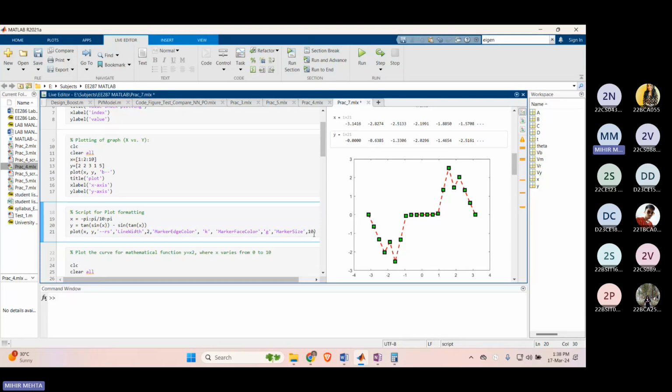So I've just added this particular practical into your session because most of us are going to use MATLAB for your particular coding, getting your results and publishing papers out of this. So that is what we can be using this for.